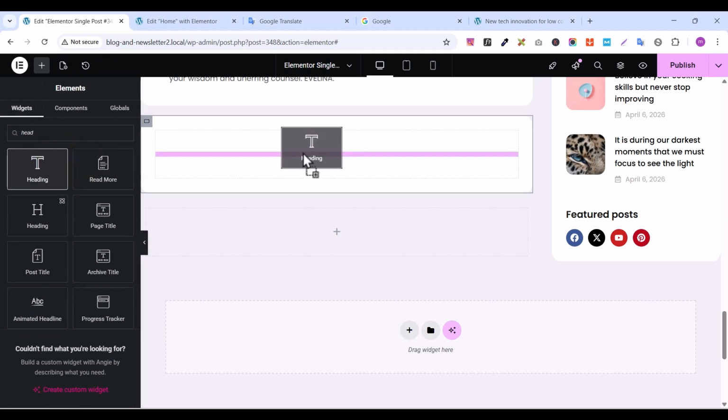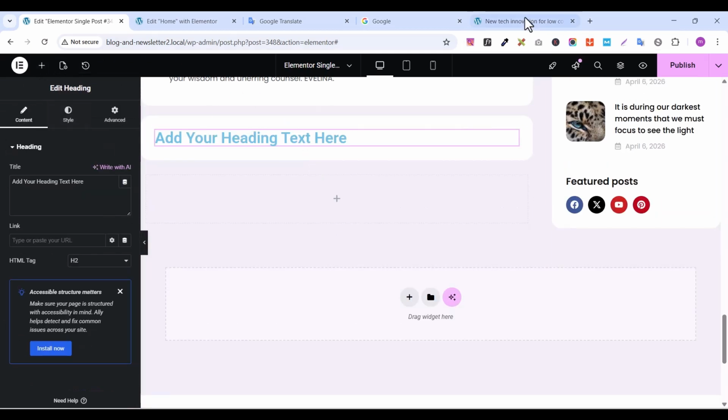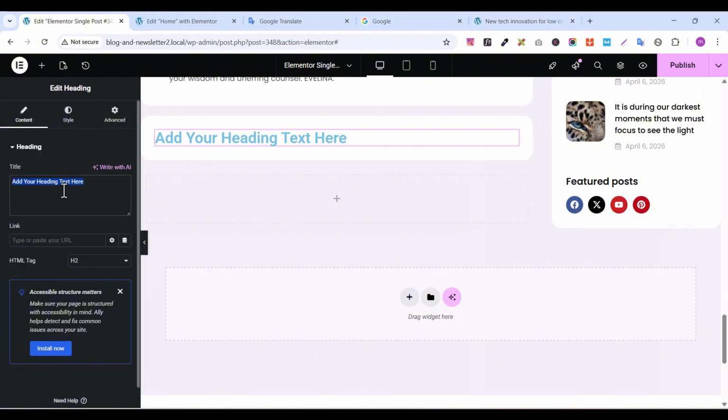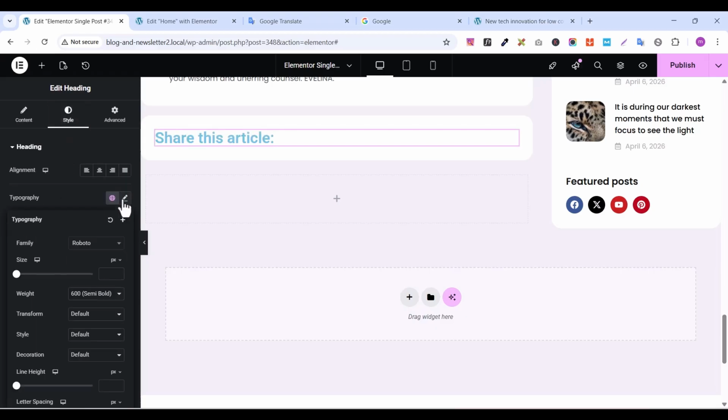Okay, so from here we can add another element, text element, heading element. So let's drag this heading element. So let's go to our reference site and copy this, share article content. So let's paste it here. Okay, so let's go to style and also style this one by going to typography, change it to Poppins, and increase the font size to 20.